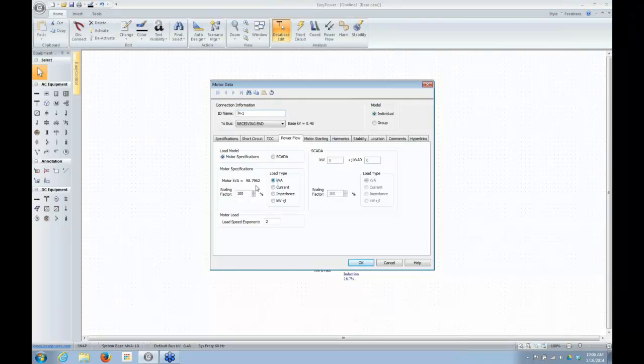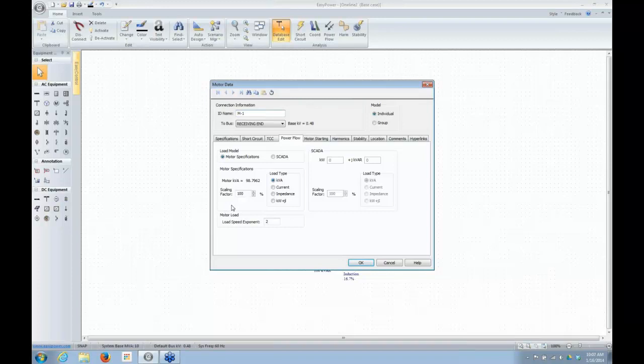So this is saying this motor is going to draw a constant kVA regardless of the voltage at the motor terminals. That's not quite realistic, but it's reasonably useful for worst case simulations. Constant kW and constant reactive current value is maybe slightly more accurate, but at any rate, you have some choices here, and we'll probably do an advanced power flow session in another month or so, and we can talk about those things then in some more detail. But the default's going to be constant kVA, and that's a reasonable place to start.